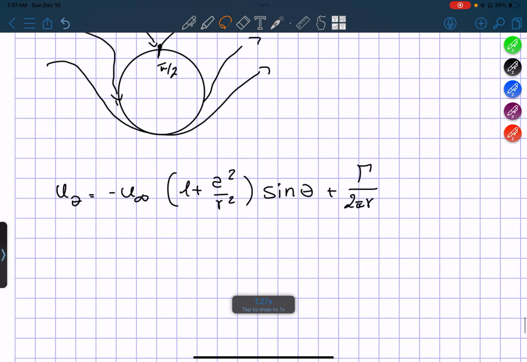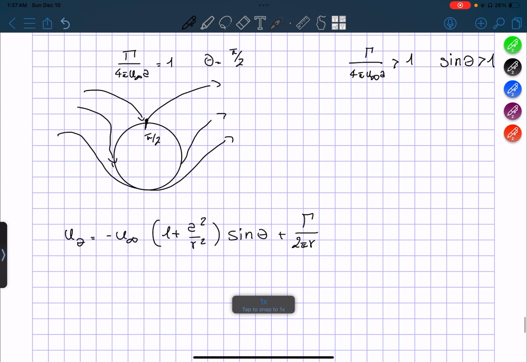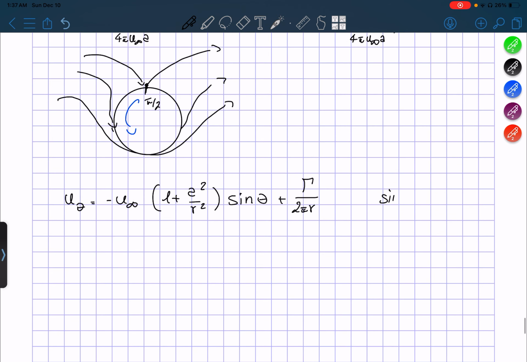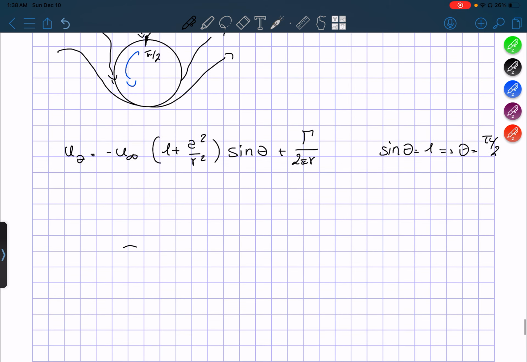So we take our maximum value for theta, which was what was happening here. We started turning it in the counterclockwise direction. We started rolling fast enough that it reached a value equal to this, and of course the ratio is 1. But then we go past that. Well, the sine cannot increase anymore, so sine of theta will still be 1, therefore theta will still be pi over 2. So in our object, we're still going to have a stagnation point up here. I remember this, we were talking about the angle. But now, what can we increase? Well, what we can increase is our r. R can increase.